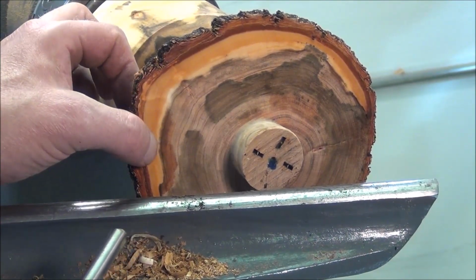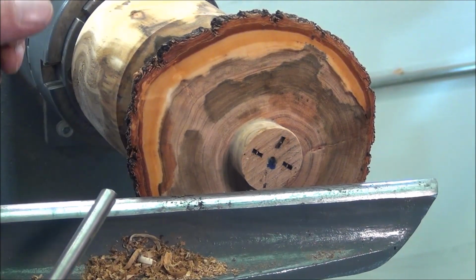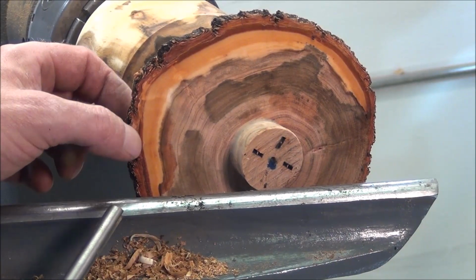If it's too thick, you can always take wood off. So, stop and check, so important. And try and keep the wall thickness even. That'll make a huge difference to whether it splits or not.